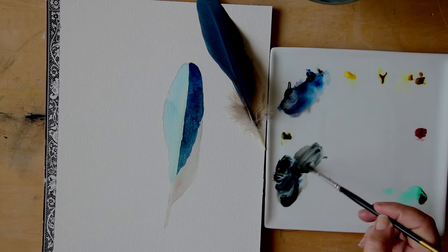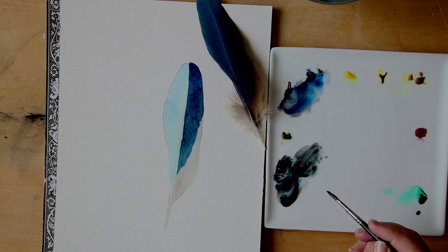This then is the Payne's Gray Bluish mixed with some sepia.